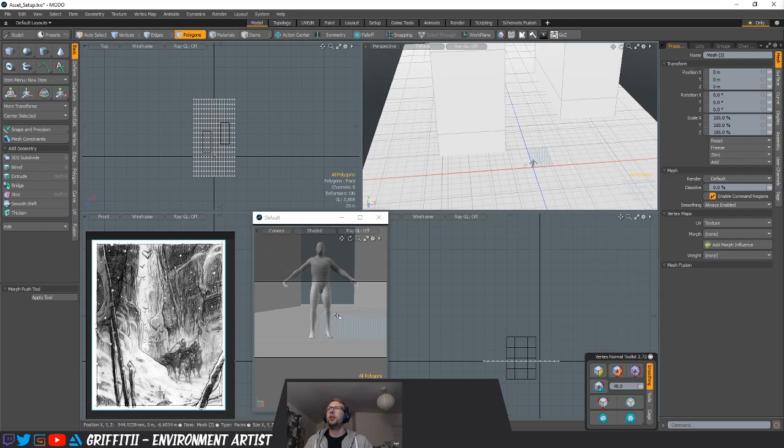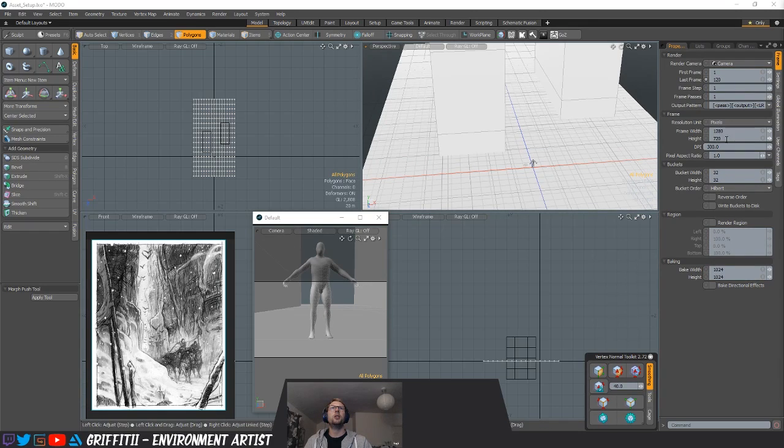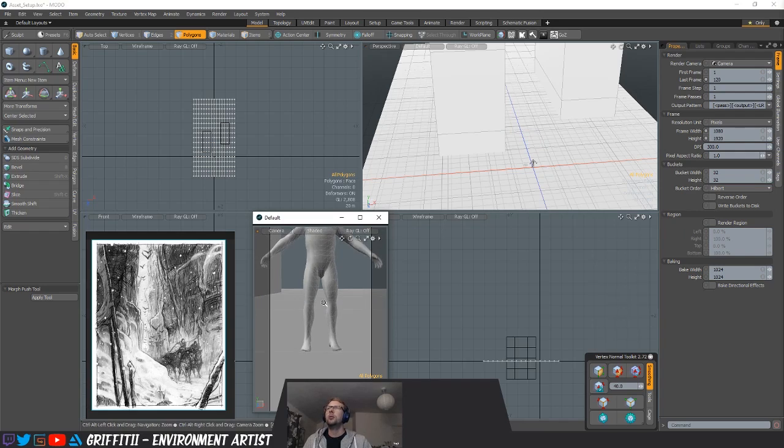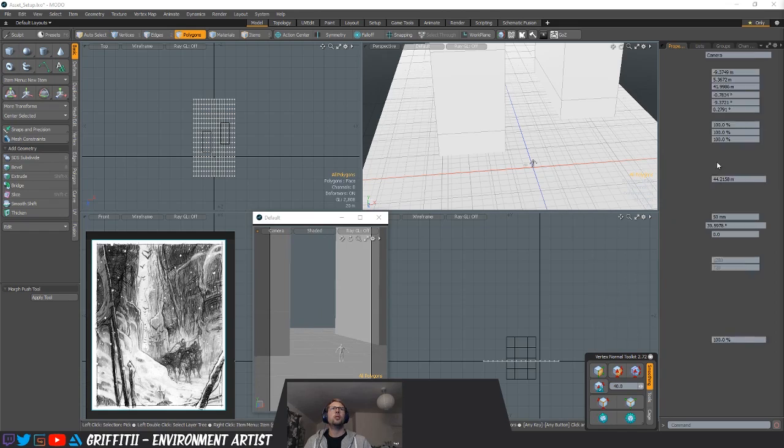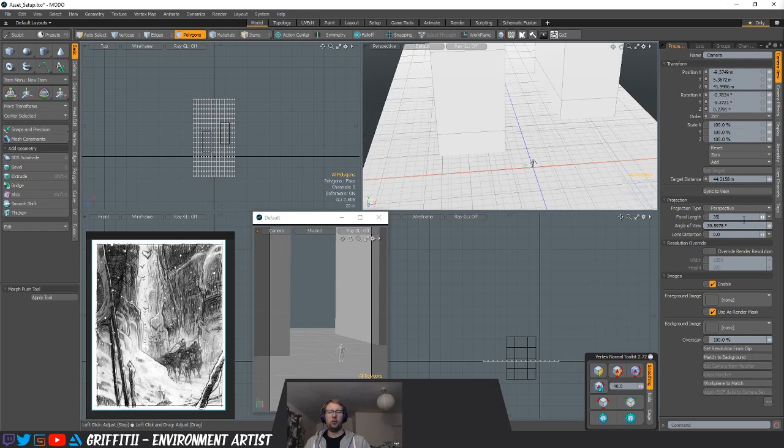And now if we look at our camera, so change the frame width wants to be 1080 and the height must be 920. Bring it out. Okay. Now we want to change focal length a bit.